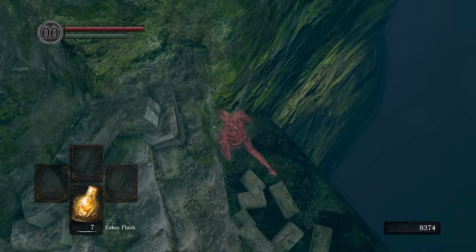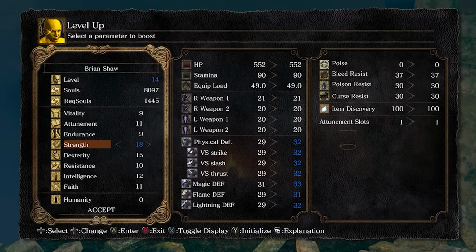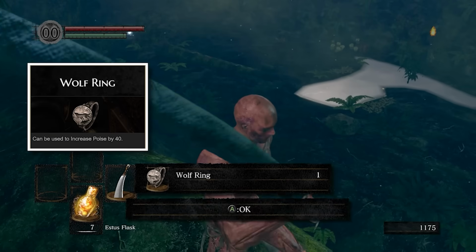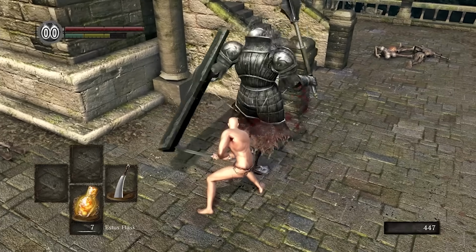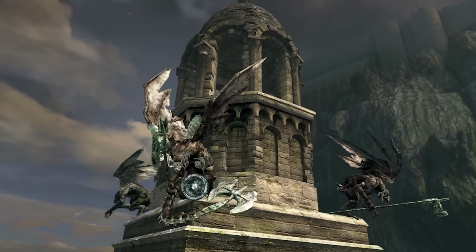While being in Darkroot Gardens, I earned a decent amount of souls leading fools off a cliff to get my strength to 22, and I make sure to get the wolf ring for extra poise while I'm here. From here, I buy some shards and kill a giant knight for 1 to get my Murakumo to +3, having it strong enough for the gargoyles.